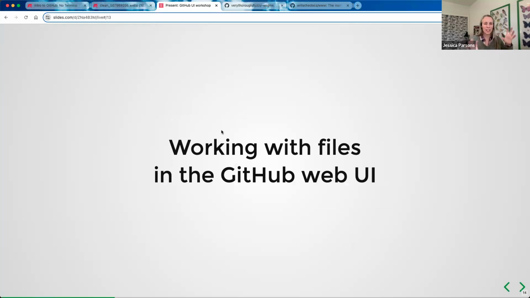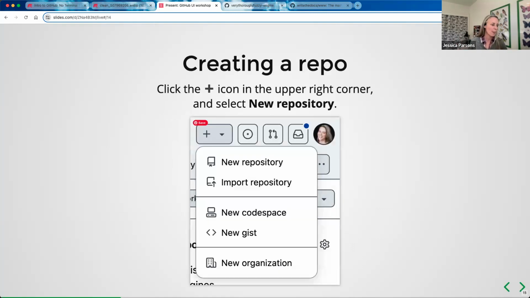So now that you have a sense of the different parts of the repo, we're going to start looking at how to actually work with those files inside of the repo. I'll go a little bit slowly through this as I'm going, but we'll also have a chance after we go through several steps to do them again. So if you fall a little behind, we'll catch back up. Or if you're in the room, you can ask Catherine, or if you're online, you can ask a question in chat.